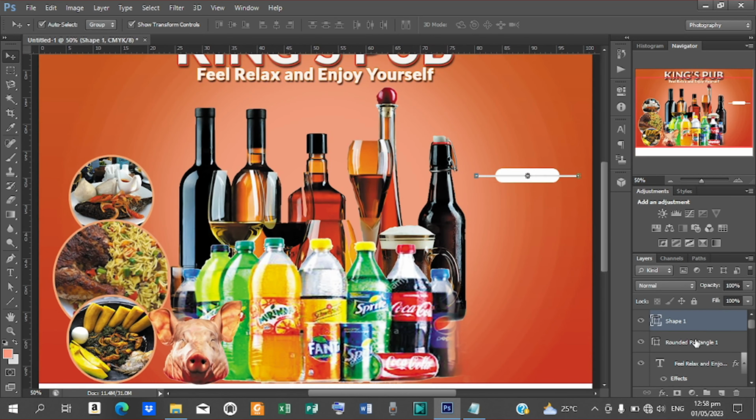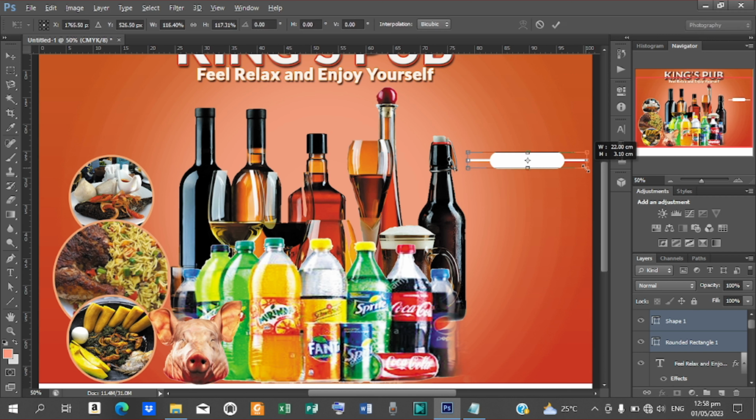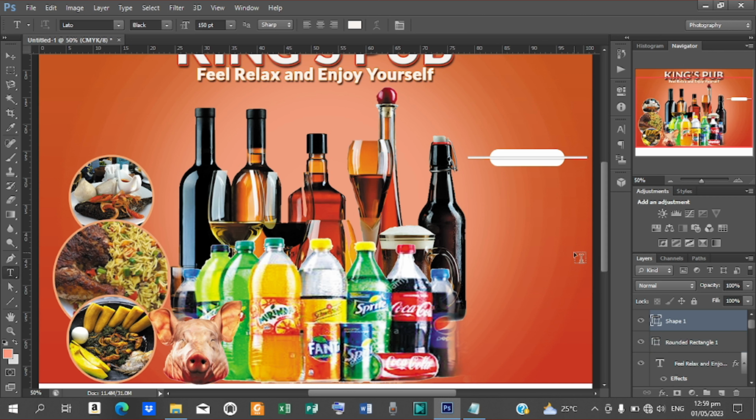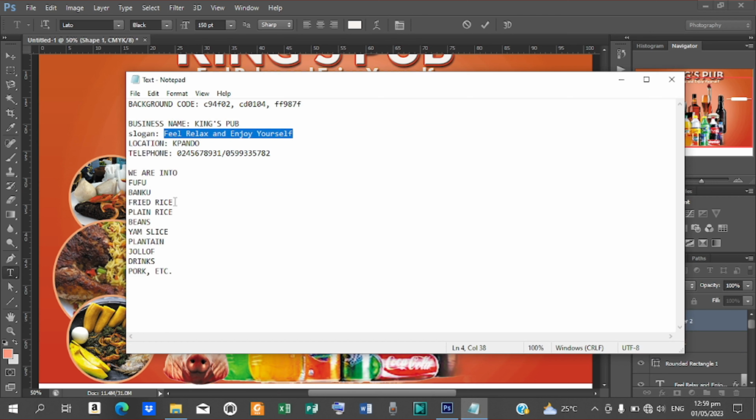So let's move this to the top part a little bit. Okay, then let's open them up a little and hit OK. Pick your type tool again. Okay, and let's type here, go to your text and let's copy this.